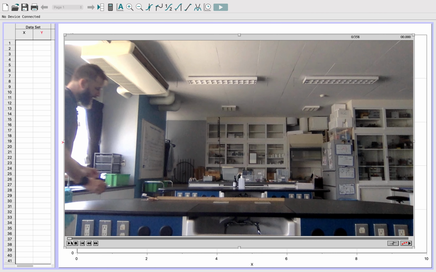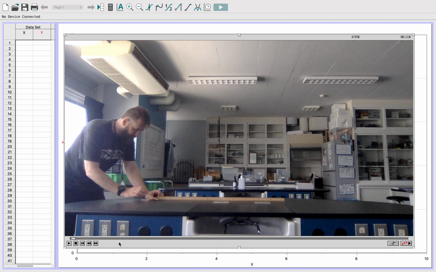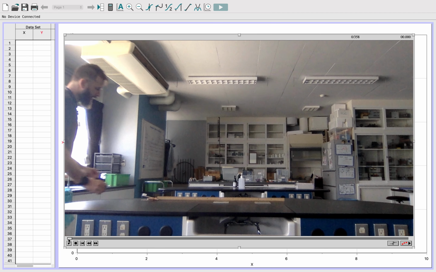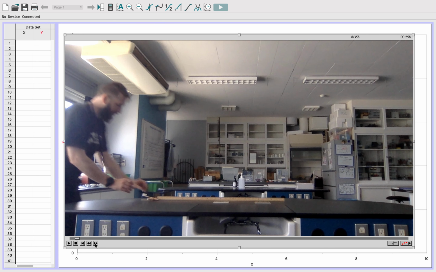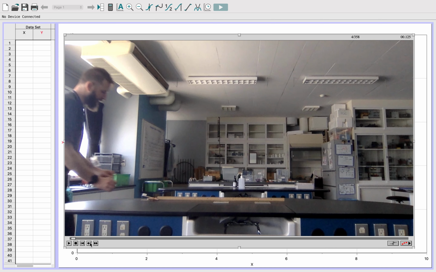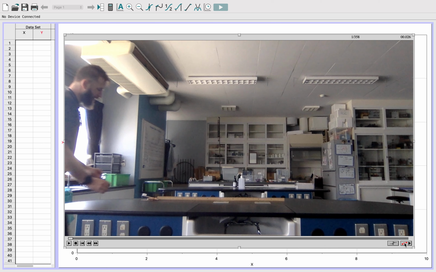So there are a couple of things we need to do first to set this video up and prepare it. One, note that this is your scroller, which you're going to find handy as you work your way through the video. Okay? These two buttons here will step the video forward frame by frame, so very, very important. Okay, this button down here is how we're going to track our data points and set up our video for analysis.